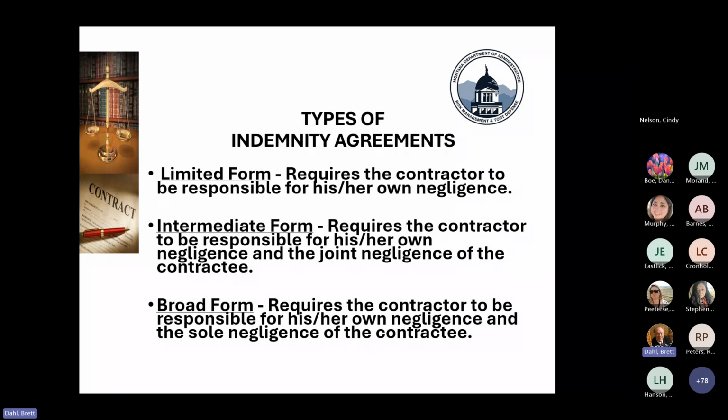Your ability to negotiate them will depend upon your bargaining position and power and the type of contracts. Broad form indemnity provisions require the contractor to be responsible for any and everything, their negligence and our negligence. Those are difficult to get in place, are not very popular, and you would have, I think, a more difficult time imposing a broad form requirement. You're going to have more success with limited or intermediate form in your provisions. And I think the boilerplate that we have put out there is in between limited and intermediate form, for lack of a better way to put it, in terms of the type of indemnity agreement that it is.